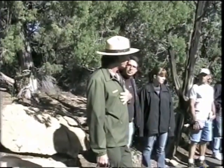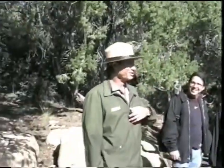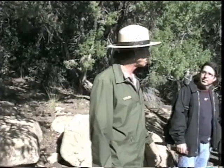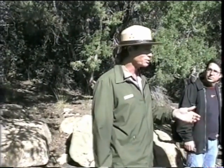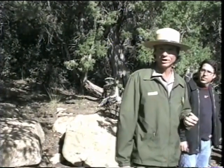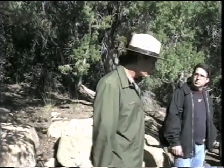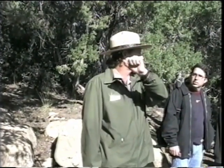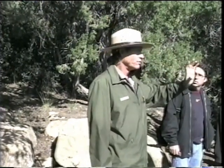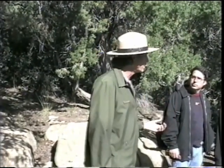Everyone is excited now as our ranger appears and introduces himself. We're going on one of the nicest tours there is here. It's called Balcony House. We'll go down and actually go through the actual buildings that they had and see all their grain bins and living quarters, which are still here in a protected area under the cliff. And he'll do an excellent job telling us about the things here at Balcony.